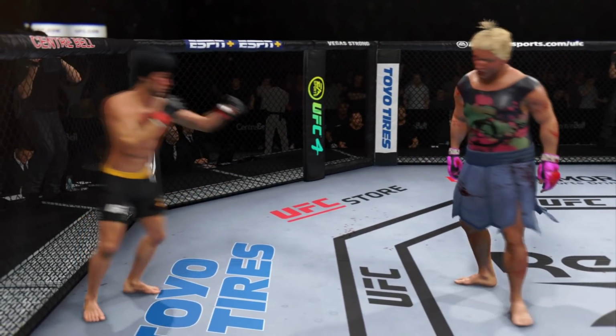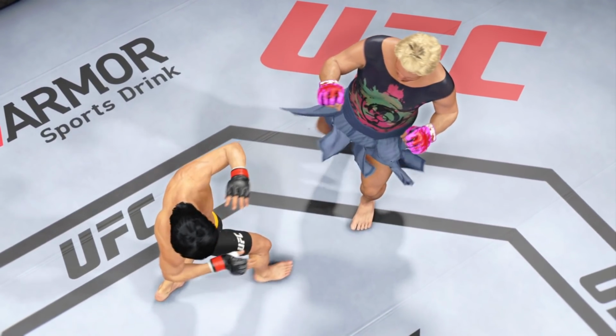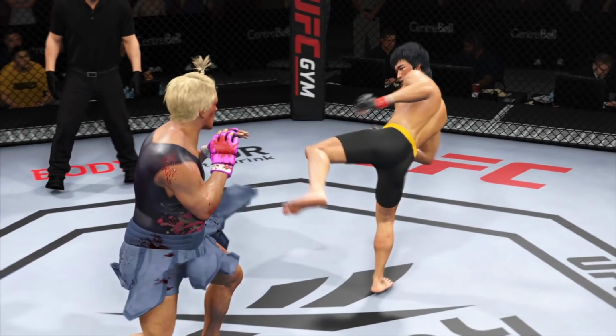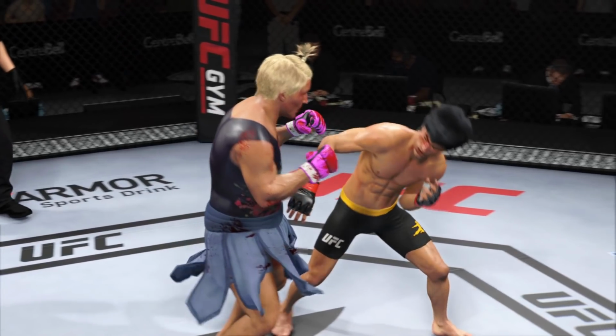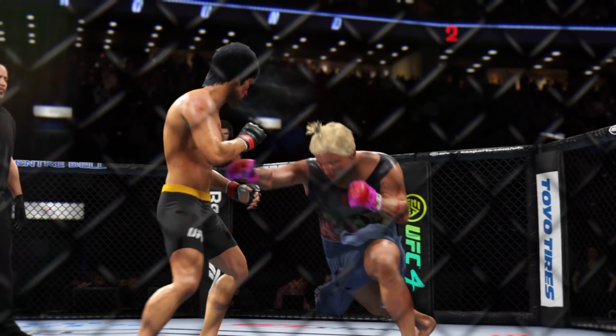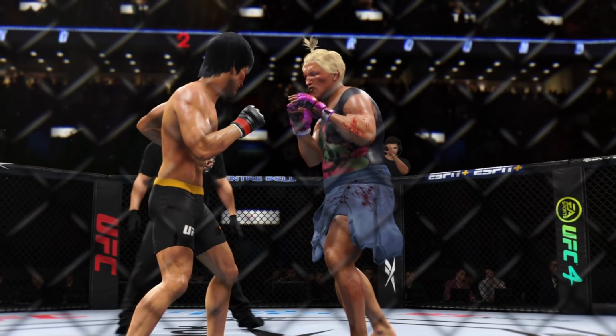Round three next. All right, let's take a look back at some of the replays, DC, and if you like the kicking game, that was the round for you. Yeah, man, he used his kicks beautifully. He managed distance, managed space, and eventually those kicks started to really take an effect on his opponent and slow him down. He has to stay the course next round.